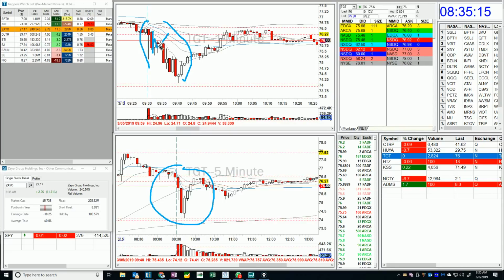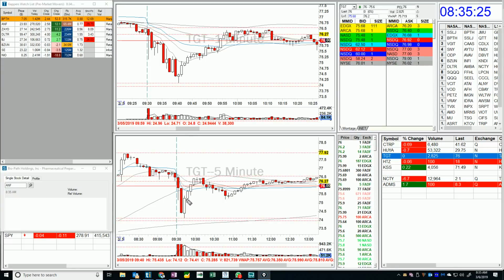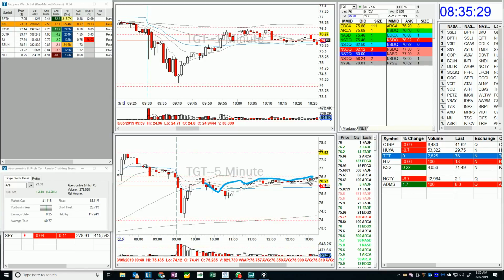And look how whippy this price action is. You don't want to be caught in a squeeze here. So very difficult to take this trade. Nice, almost an engulfing pattern, not quite, but a nice reversal here. You could have taken it for a nice pop up, but it wasn't clean. Then after that, it just kind of wiggles around, pretty flat at that point.